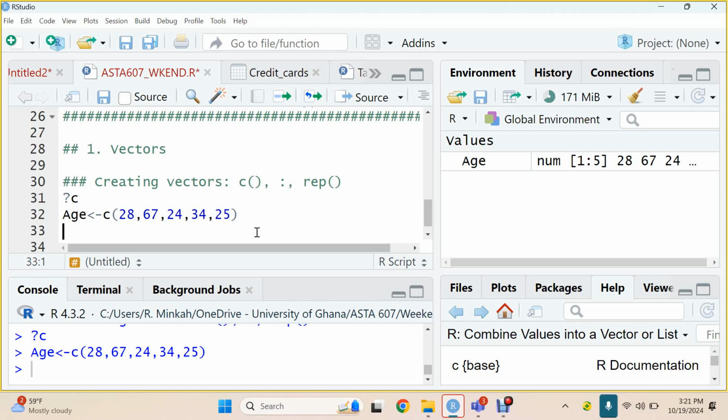Now you put them in quotation marks. Each of these in quotation marks. So let's double click on it. No, don't put it in.